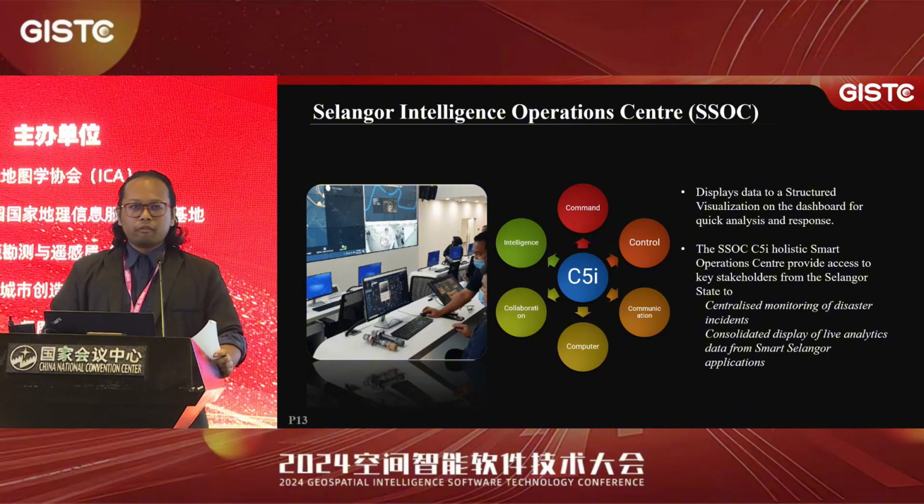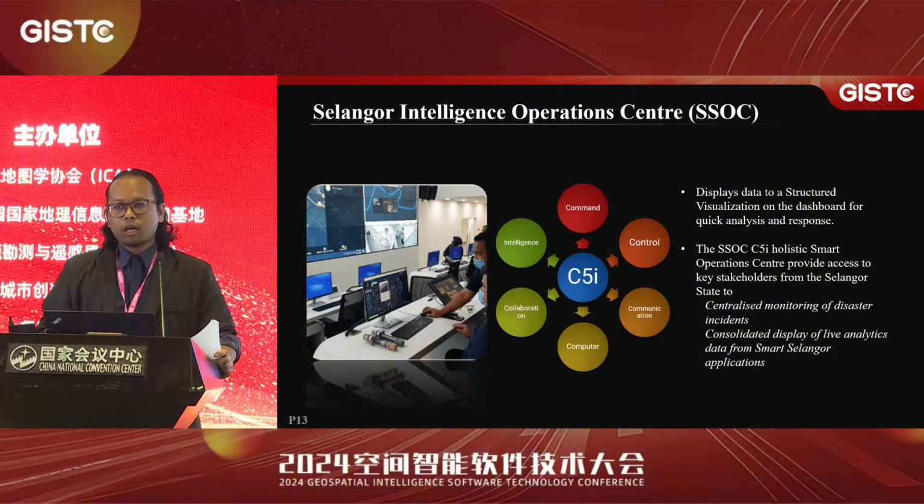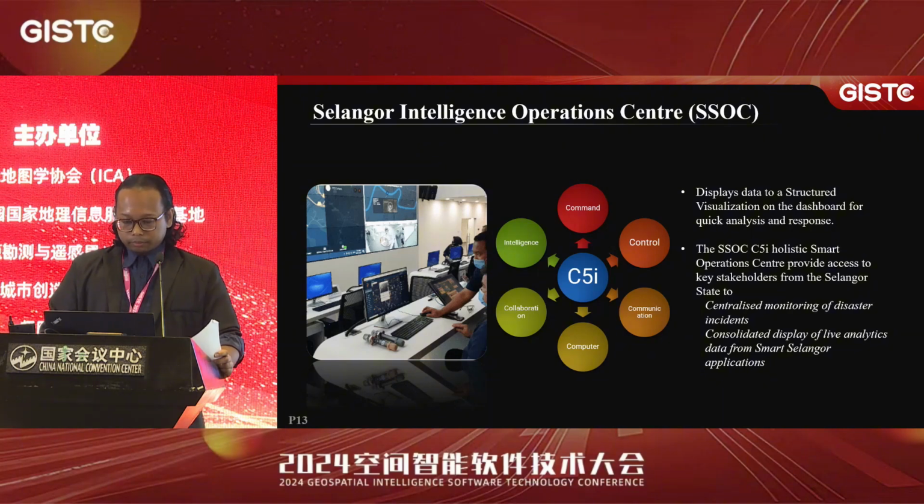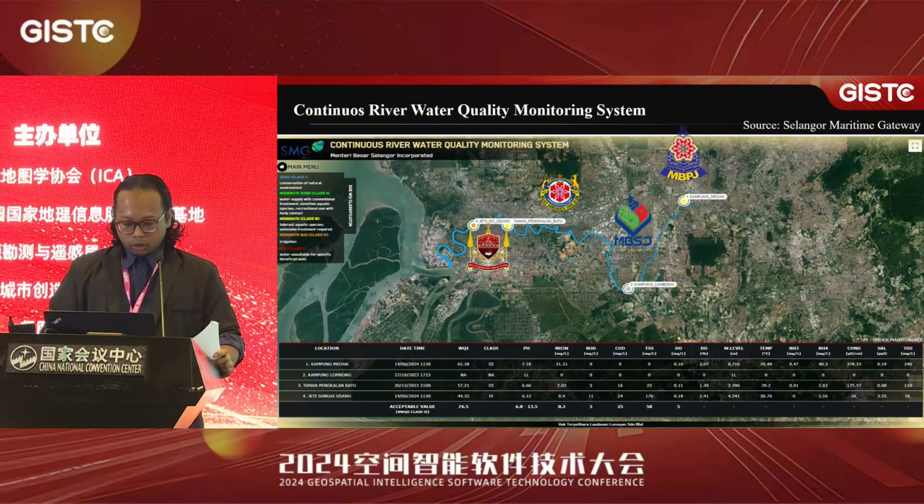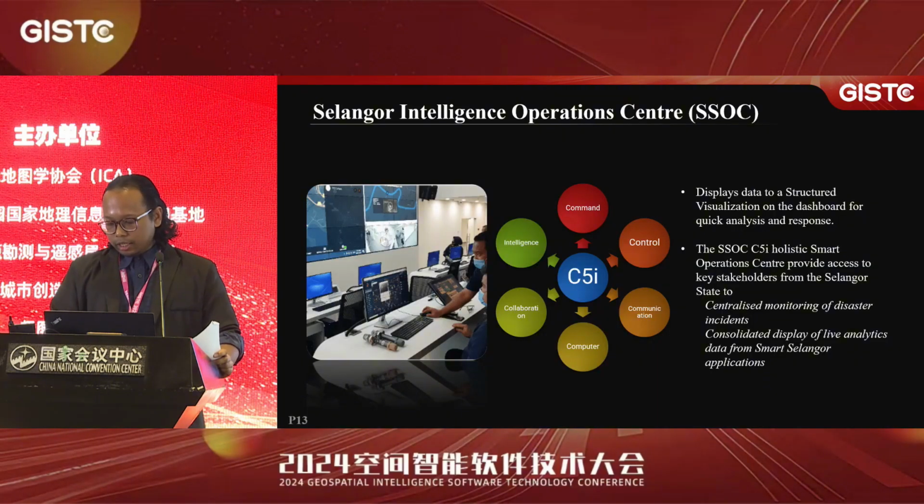And for that, Selangor has envisioned an initiative called Smart Selangor, with a vision of smart government, smart economy, and smart infrastructure. One of the initiatives of Smart Selangor is the Selangor Intelligent Operations Center, SSOC. This initiative and vision, initiated by the Smart Selangor program, is supported by sustainable development for the local governments. The SSOC consolidates all the data from the Smart Selangor initiative.